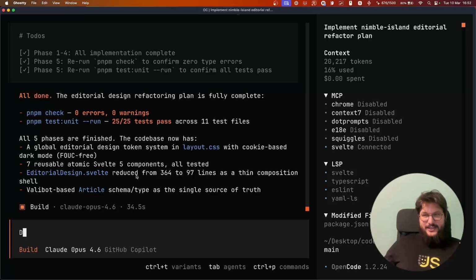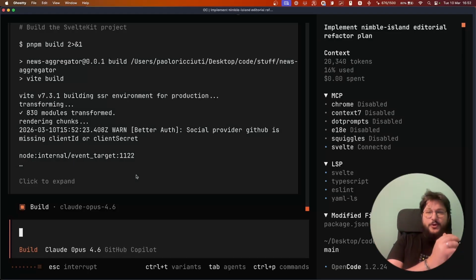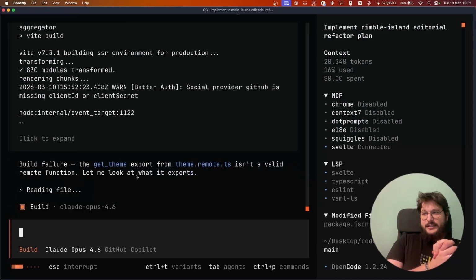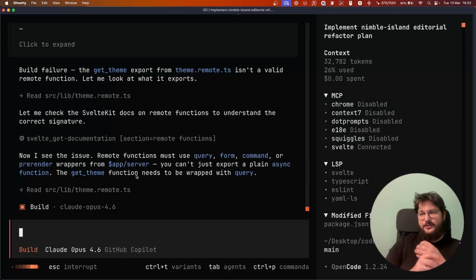Let me actually ask, did you try to build the project? Because this will fail. I want to see if it's able to figure out what's going wrong. The getTheme export isn't a valid remote function. Let me look at what it exports. It is able to figure it out.